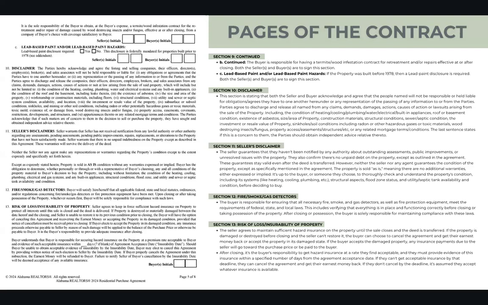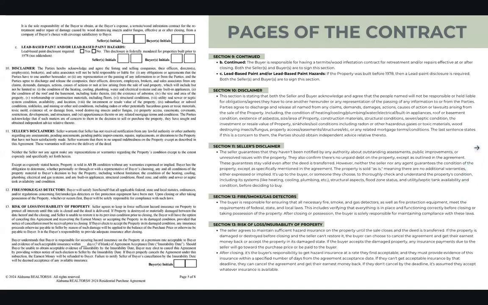So this includes the condition of the heating, cooling, plumbing, etc., existence of asbestos, size or area of the property, all of that. There's a big list. So the last sentence just states that if this is a concern, the parties should obtain independent advice relative to whatever the concern is. So you're going to have an inspector come in and give an educated, professional opinion.